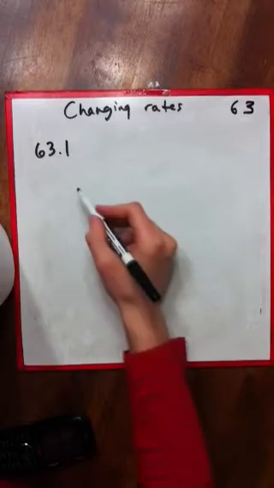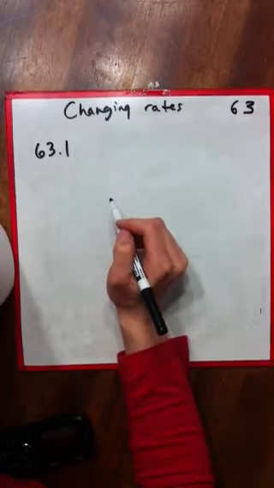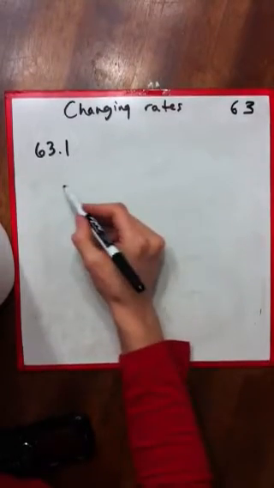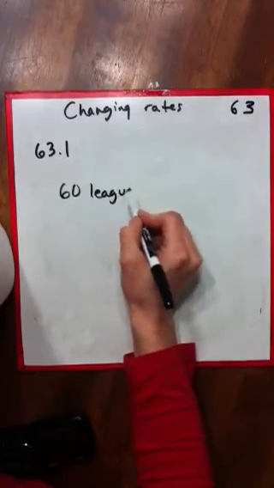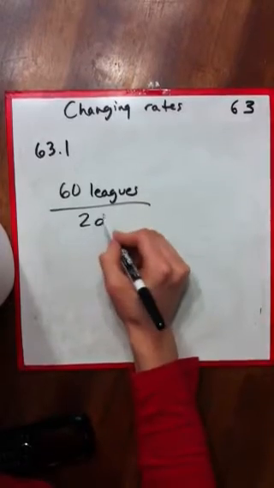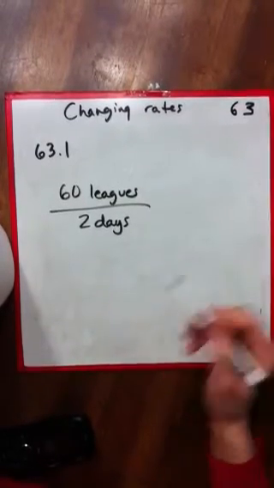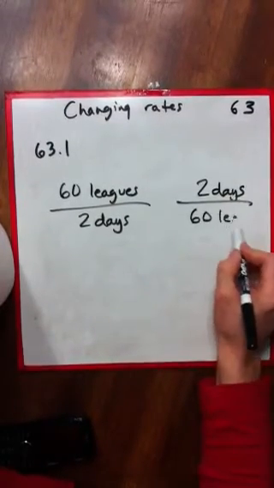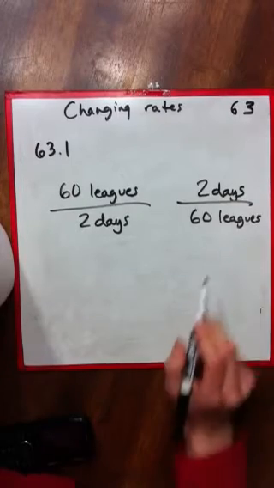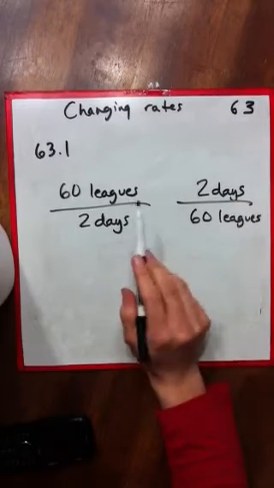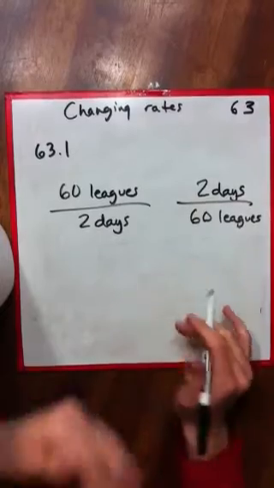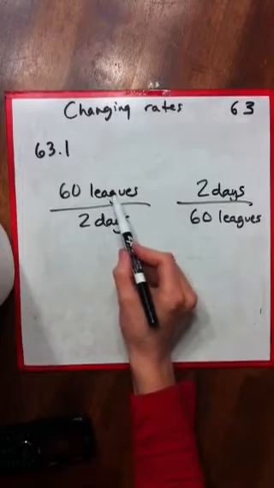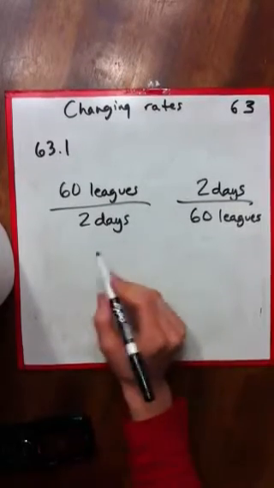It says, Prince Charming traveled 60 leagues in 2 days. That's the rate that they've given us, so we're going to stop there before we read the rest of the problem. 60 leagues in 2 days, write this down on your paper, make sure you're taking good notes. The opposite of that would be in 2 days, we did 60 leagues. But when you're working with rates or any unit multiplier, you want to bring it to the lowest rate.